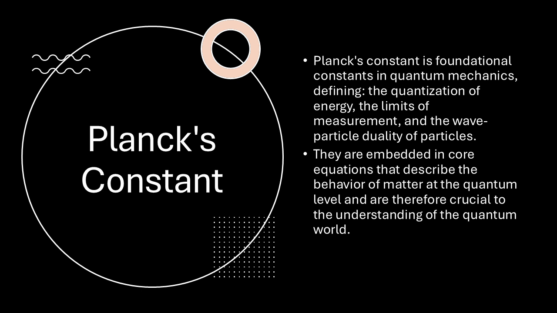Planck's constant also underpins the concept of wave-particle duality, where particles like electrons can exhibit both wave-like and particle-like behavior. I've heard about this wave-particle duality, but it's always seemed so paradoxical. How can something be both a wave and a particle at the same time? It's one of the most counterintuitive aspects of quantum mechanics. But experiments have shown that particles like electrons can act like waves, spreading out and interfering with each other like ripples on a pond. But they can also act like particles, localized in space, and interacting with other particles in discrete collisions.